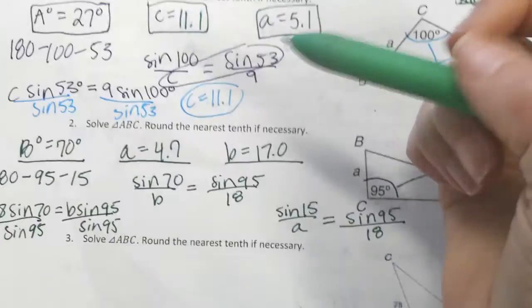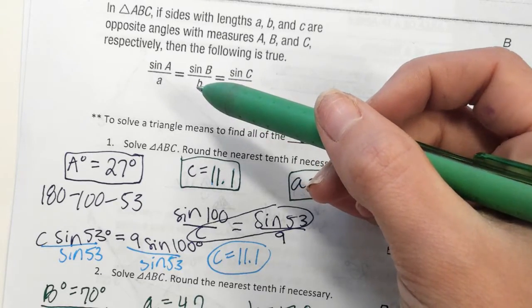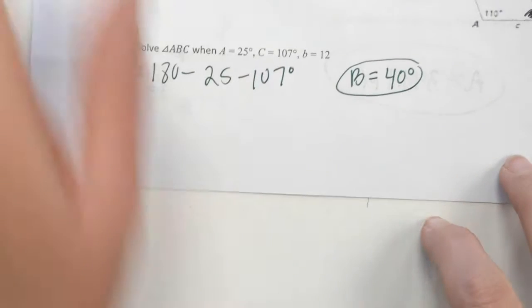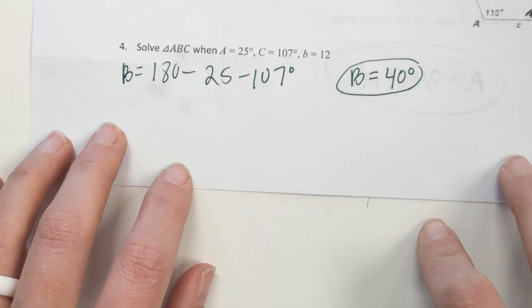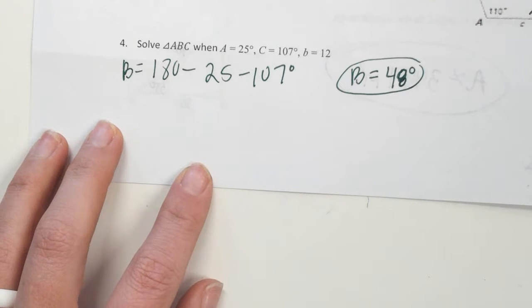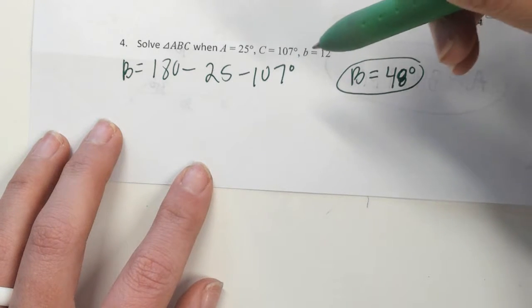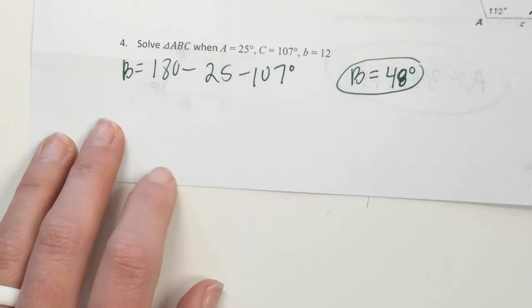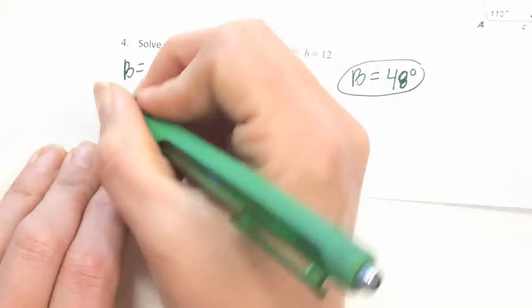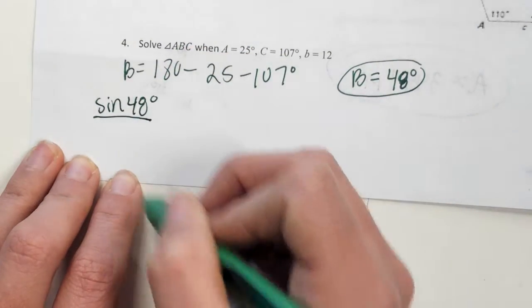All right, to use law of sines, we need a what and a what? You're going to use a side and an angle, right? So what side and what angle do we have? B, right? The only one we have with the side and angle is B. So what goes on top, angle or side? Sine of the angle, good, over the side. Very good.